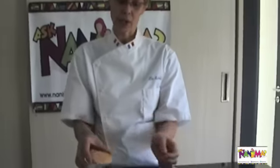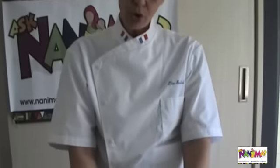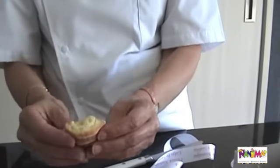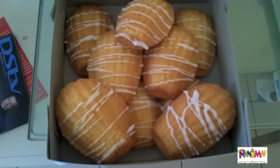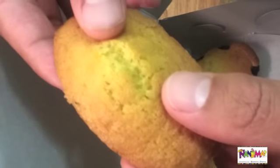She made madeleines. They should have a hunch, which these madeleines don't have. This is not spongy and I don't know if she used butter. They are too dense. For madeleines made today they already seem too stale. They don't taste like madeleines. There is not enough butter and too much flour in comparison to the other ingredients. These madeleines were different — not like Leela's. Leela's madeleines were spongy, lemony, and hunchy.